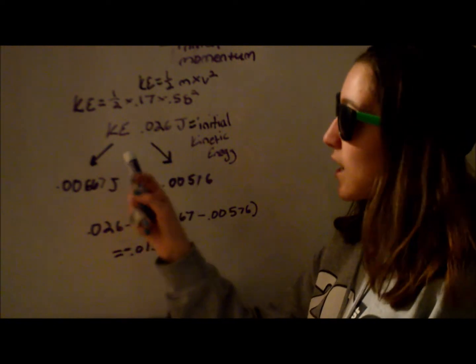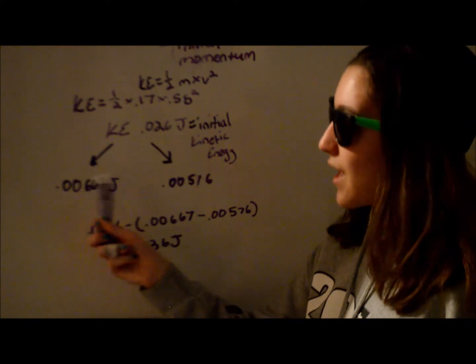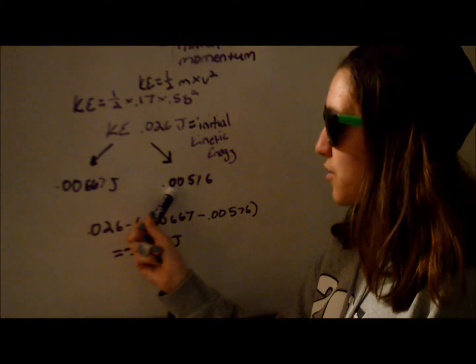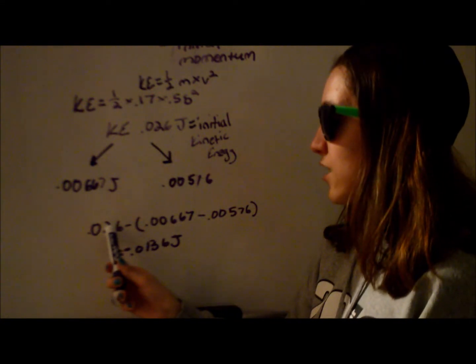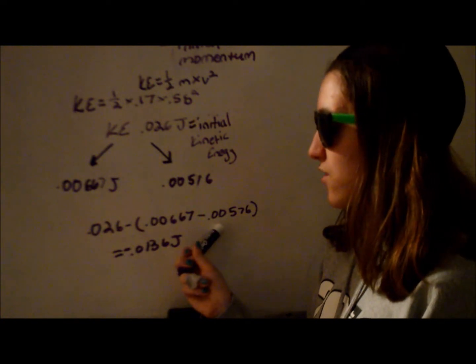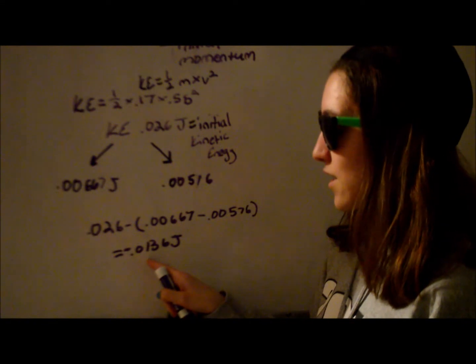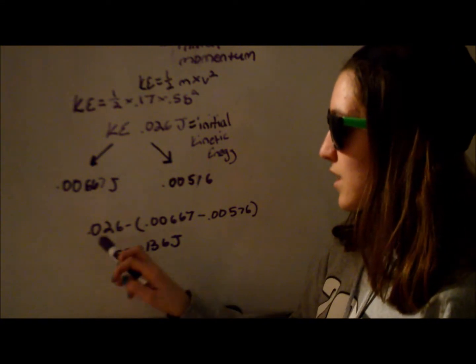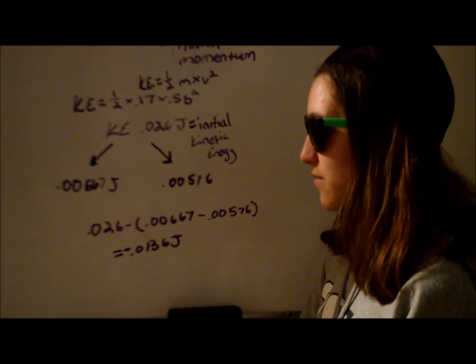We can do the same using the same equation. We can find the final kinetic energy of ball 1 and the final kinetic energy of ball 2. We can take the initial kinetic energy and from it subtract the two final kinetic energies, which gives us the final kinetic energy in the system. You can see that there's a difference here, and this means that there is kinetic energy lost.